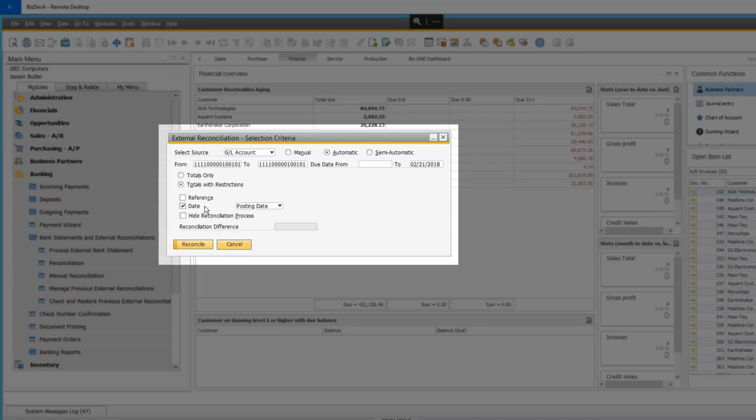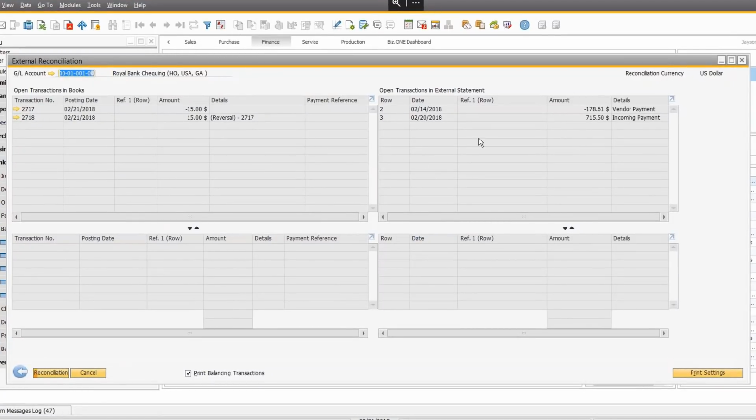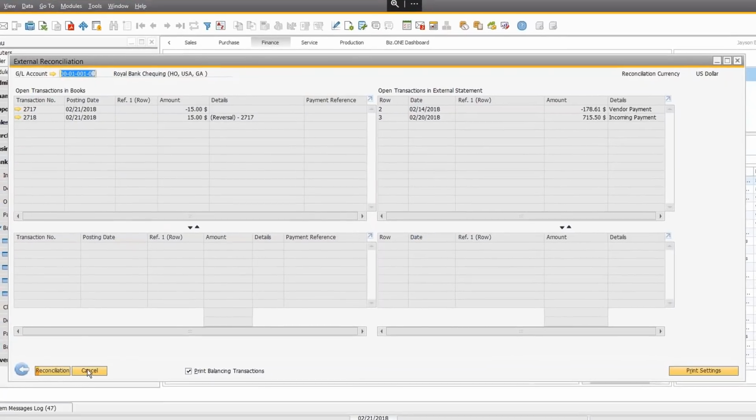If we click on automatic, we can also select, by what criteria are we automatically matching lines. This is an interesting feature, but it's also a dangerous feature because essentially you're allowing the system to automatically reconcile those lines. If you test this and every time you do this, like let's say you've got bank statements that are really, really long, you may want to use a semi-automatic or automatic reconciliation between the two. However, in most cases, we would foresee our customers probably wanting to do this manually, where we can match what's on the left-hand side to what's on the right-hand side and reconcile.